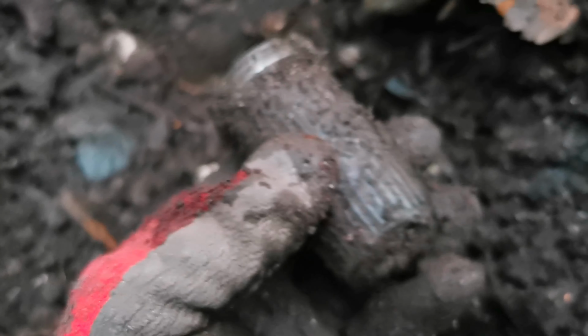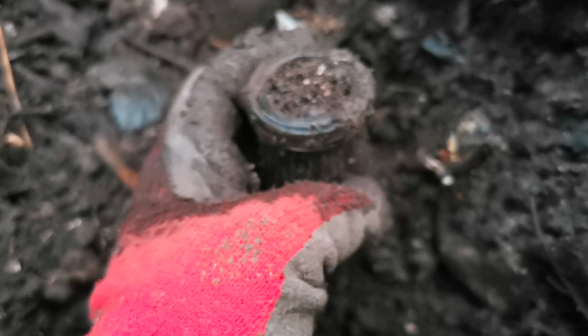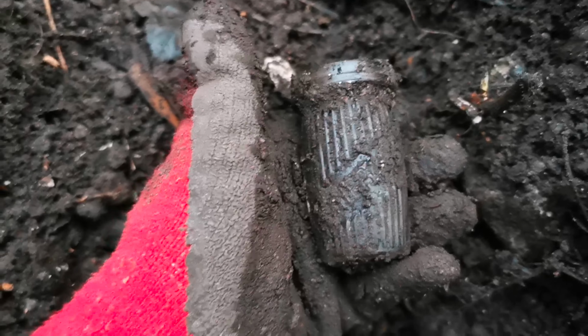Well, here we are. Here's a jar here. It's a Pex jar. Of course, my friend found one last time we were down here, so I wanted one of them too, to go with some of my barrel ones at home in my cabinet. So there we go. Let's go pack up, shall we? See you now.